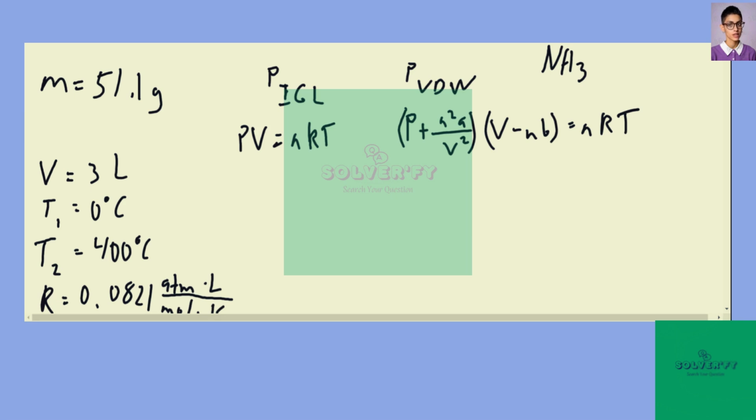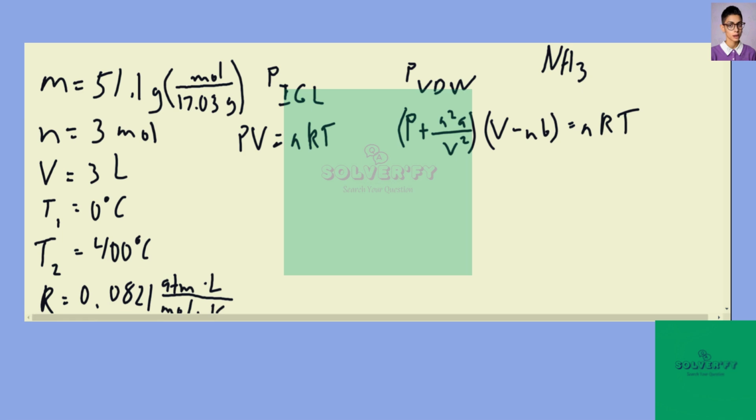So looking at the info that we have, we know the mass of the ammonia. We know volume, temperature. We have two temperatures, so we actually have to solve it for both. And we know R, which is just a constant. So the first thing we want to do is, mass doesn't help us here. We need moles. If you look it up, the molar mass of ammonia should be 17.03 grams per mole. If you solve that, you'll find that n actually equals almost exactly 3.